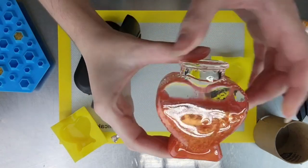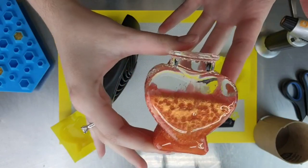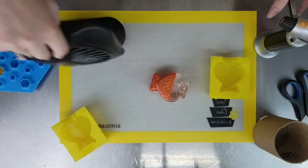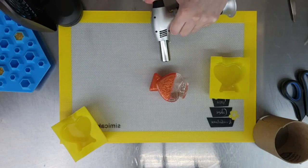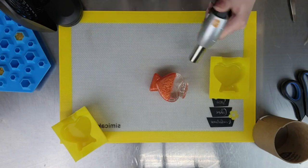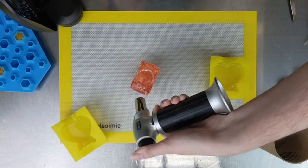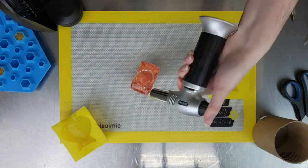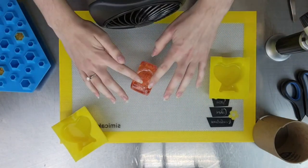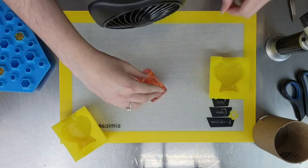Alright, so you see how now that both sides are torched, you can see through it a lot better to the other side, which is really, really pretty. Now I'll do a little bit on the sides. Usually I'd stand it up for this, which I actually probably can't do now. Do the top of the little heart dip. And you can spend a while doing this. I'm not going to take too much time with it just because I don't want to bore you guys, but you can kind of continue going and going and going with this until it's as perfect as you need.